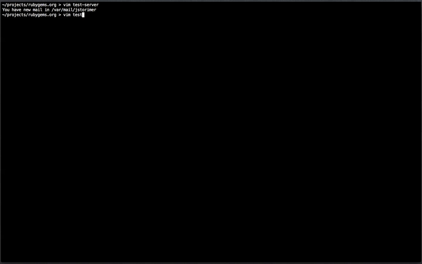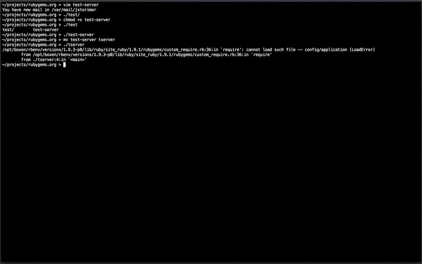Let's see if that worked. Make that executable. That's annoying. Let's move this to tserver so we don't always have collision. Cannot load config application.